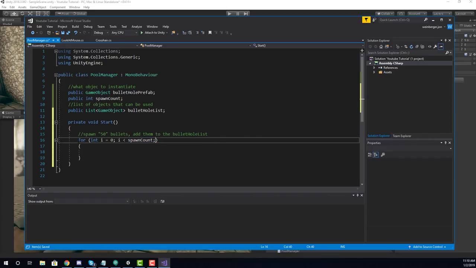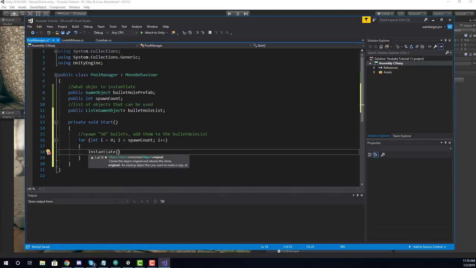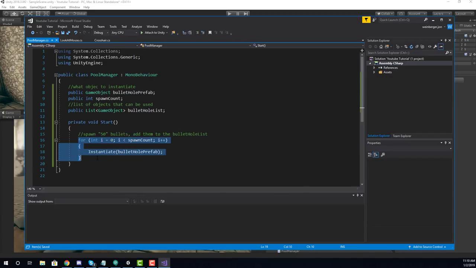After we instantiate, we increment i, so that eventually i becomes greater than 50. So here we are going to say Instantiate. This is going to be run 50 times, and we want to instantiate our bullet hole prefab. Now, this right here is going to work. It's going to spawn 50 bullets just like this.